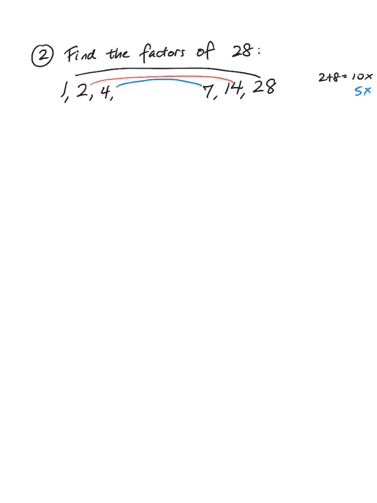Is 6 a factor of 28? No, because it's not divisible by 2 and 3. It's only divisible by 2. I think about my other numbers. Now, by this time I look, well, there's nothing bigger than 7, or sorry, nothing smaller or in between 4 and 7 that's a factor of 28. So I've hit all the factors. Okay, so this time there's only 3 sets of factors in this case.